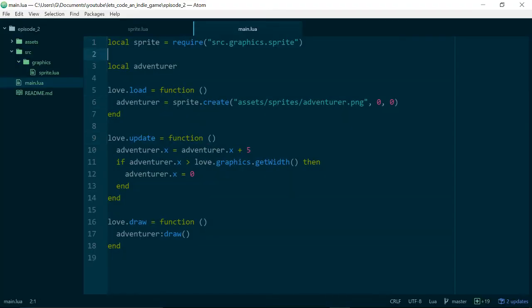Okay, so we had a main.lua file, and this file is the main file for communicating with the Love2D framework. We can see that we made three methods in here. We made a load method, an update method, and a draw method. The load method is what gets run first. It sets up the state of our game. The update method updates our game logic, and it is called as often as possible.